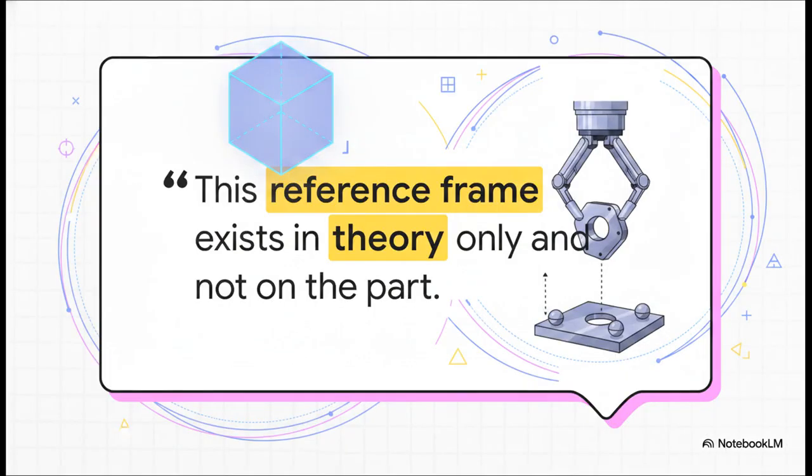Before we wrap up, I want to leave you with a somewhat provocative thought pulled from the principles of Section 7.7. Think about this. Does a datum establish location by itself? Or is it the interaction of real features against that theoretical reference frame that dictates true precision? Remember, a datum reference frame exists purely in theory. It's not physically on the part. It's the physical simulators, those true geometric counterparts, that actually constrain the degrees of freedom on the inspection table and turn our theoretical drawings into physical reality.